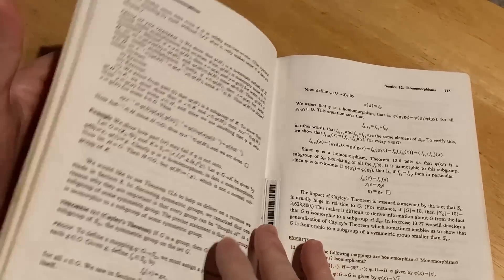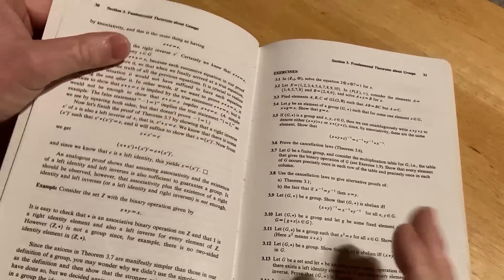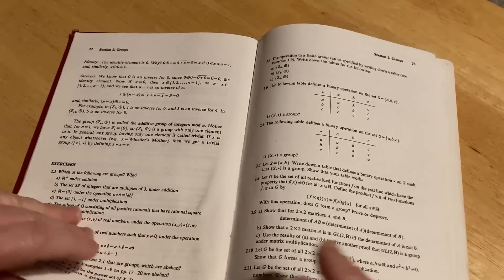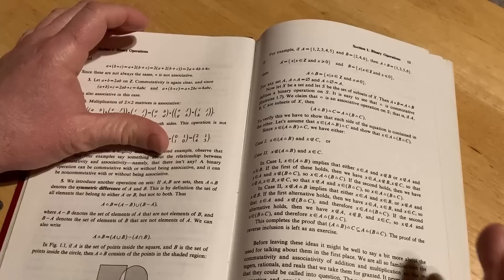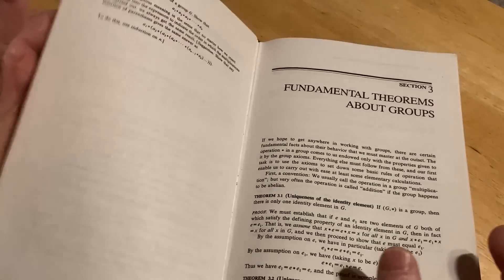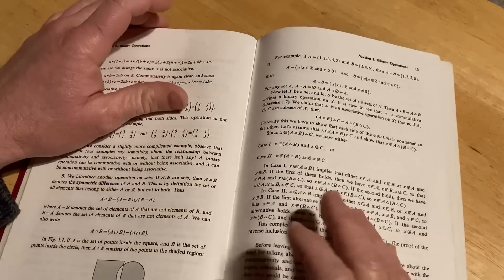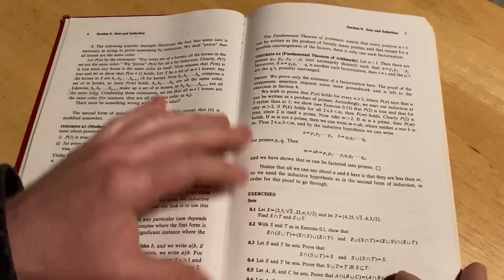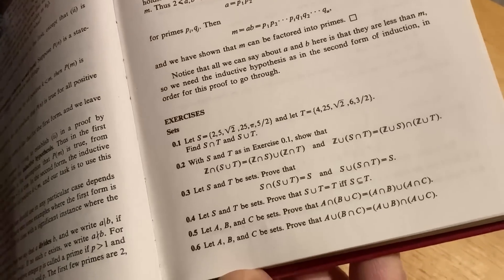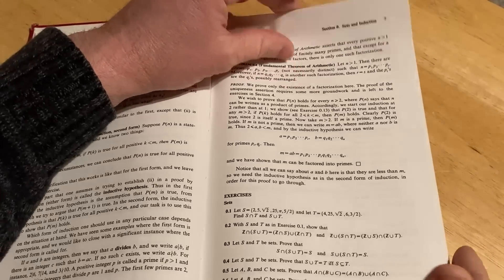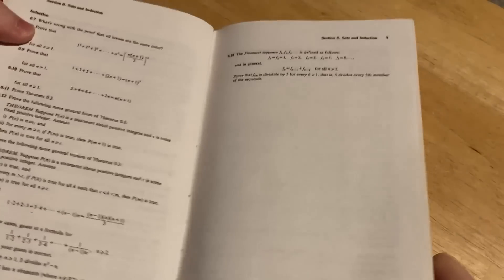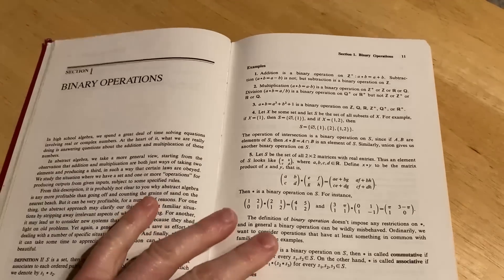And this book has all of the stuff that you need to know as an undergrad who is trying to learn abstract algebra. Now, there are some topics that are missing from this book that you might need to know as an undergrad. But for the most part, this has all of the core ideas - it's got groups, it's got rings, and it's got fields. And it does a great job. It's got great explanations, really good proofs, great examples, and good exercises. And you do get answers to some of the exercises in the back of the book. So that is cool. You don't have answers to all of them. And that is a huge con of most abstract algebra books because it's hard to find one where you get answers to all of the exercises.